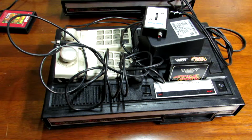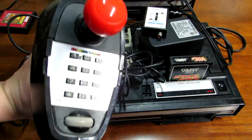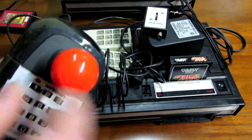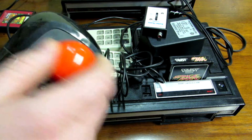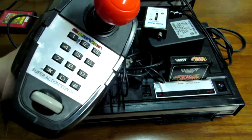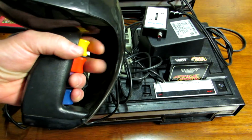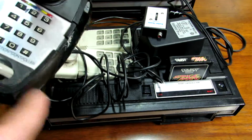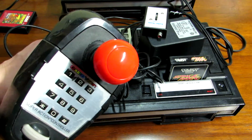And with this other one I have picked up, I found the Super Action Controller, which is a really awesome controller. Has a nice stick there, feels good, it's not stiff, works well. Still has your number pad there. And along the grip has 4 buttons. This is really a good controller, and if you have a Colecovision, you really got to get one of these.